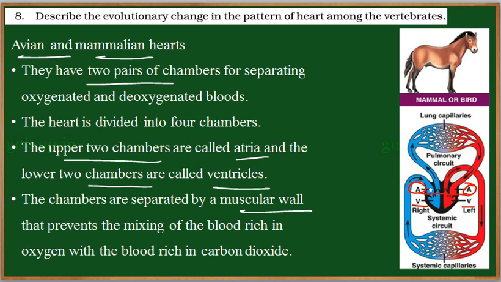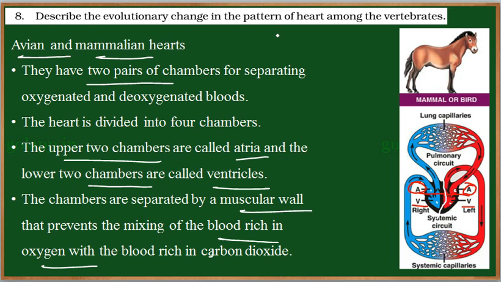The right auricle receives deoxygenated blood and the right ventricle receives deoxygenated blood, whereas the left auricle receives oxygenated blood and the left ventricle receives oxygenated blood. Since these chambers are separated by the septum, there will be no mixing of oxygenated and deoxygenated blood. So the blood rich in oxygen will be pumped to the tissues and the other body organs. So this kind of circulation is more efficient. The four-chambered heart is a more efficient heart in circulating the blood, and it is seen in aves and mammals.